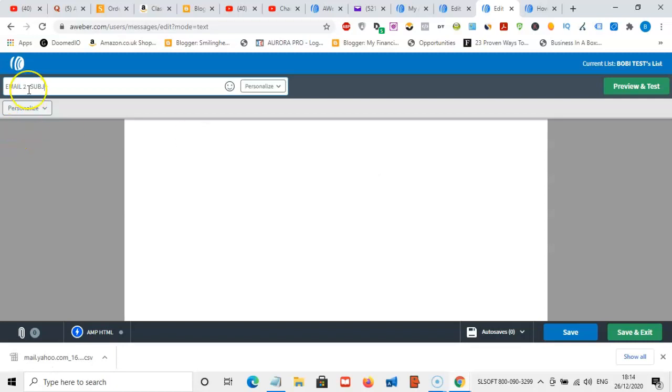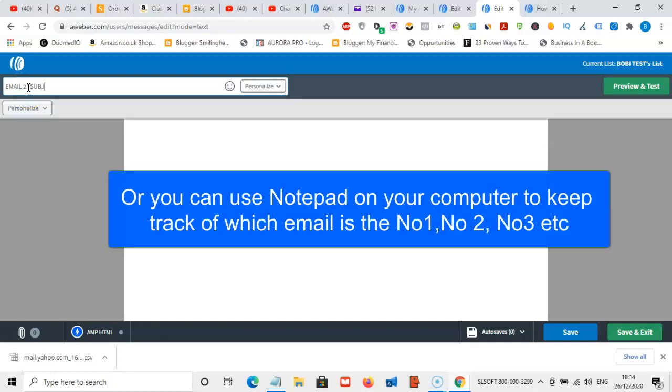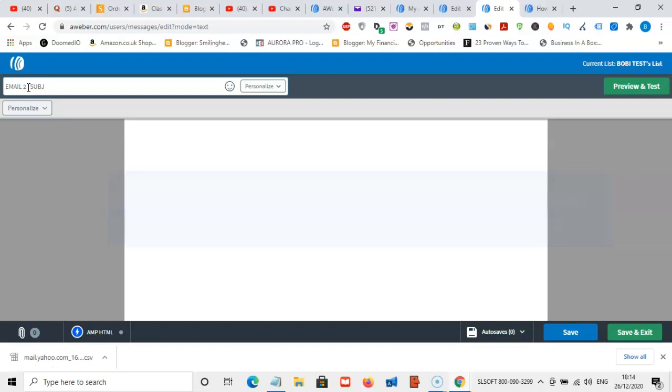So as you're doing it, I suggest you write email 2, email 3, because it's very easy down the line, once you have a number of messages, to start getting confused which message was which. And rather than making the mistake, just take it from me, write email 1, email 2, email 3, and later on when we come to getting everything ready to send out, we'll now remove this.